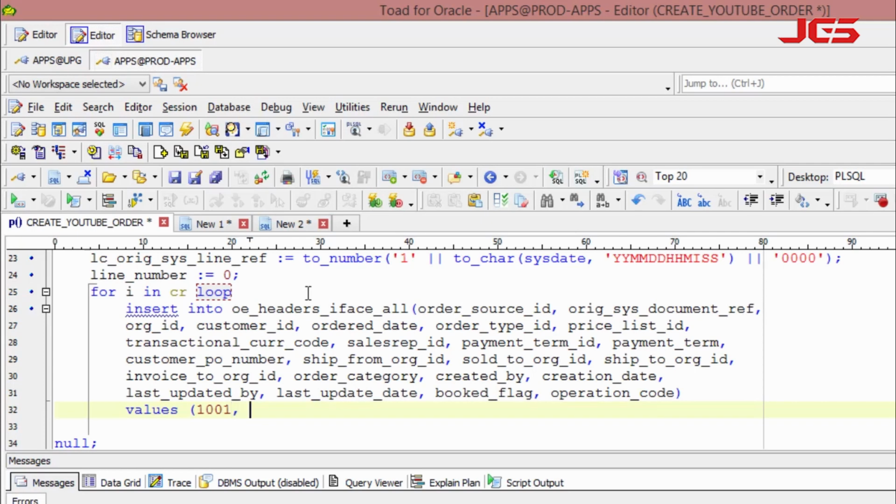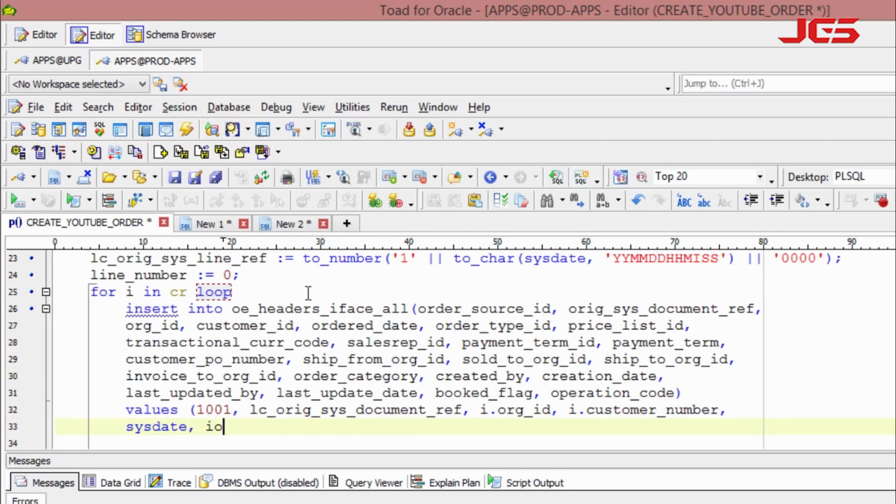1001 is an order source ID that we use for uploading manual order. This field we need to supply as a unique key. Org ID, customer ID, customer number.